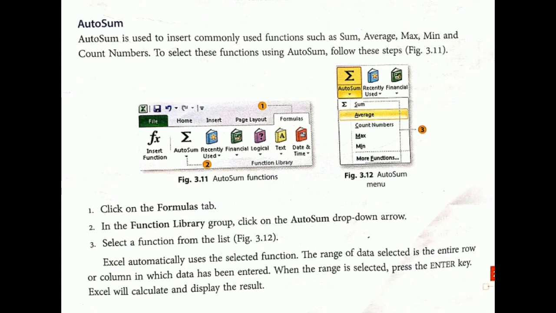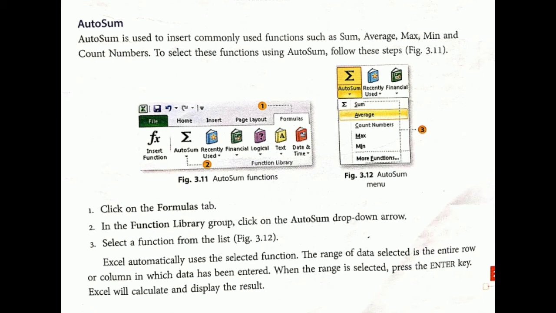Third step is select a function from the list, and Excel will automatically use the selected function. So Autosum is used for inserting some functions like sum, average, max, min, and count numbers, and the specialty of Autosum is that Excel will automatically use that selected function.